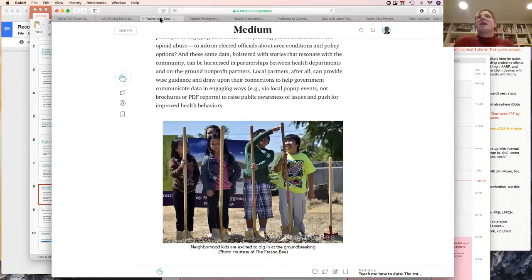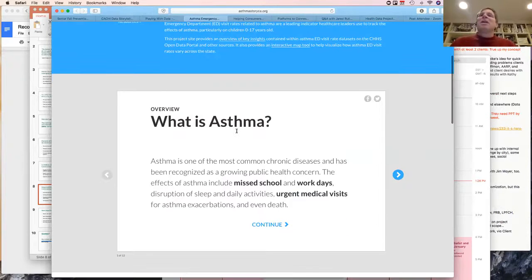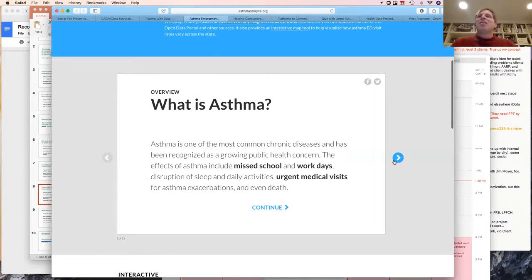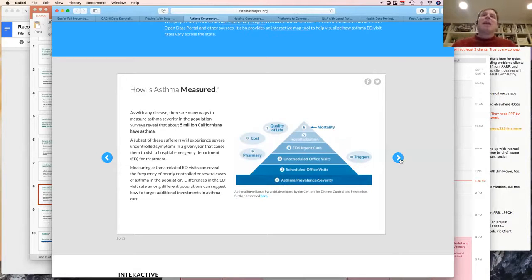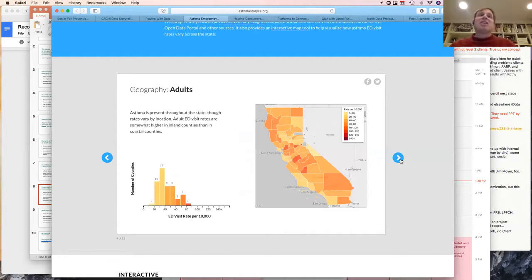And they ended the tour by giving us, in essence, a data map presentation of the community. So it's kind of a really neat way to mingle the two together. Also, this is an example of a presentation that was created using some data from CDPH. And it's very much a data presentation.